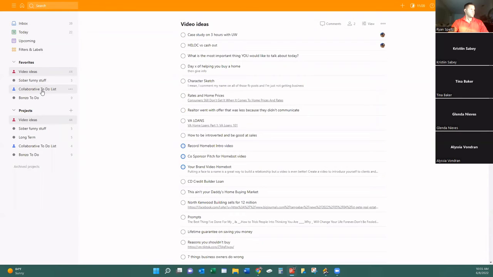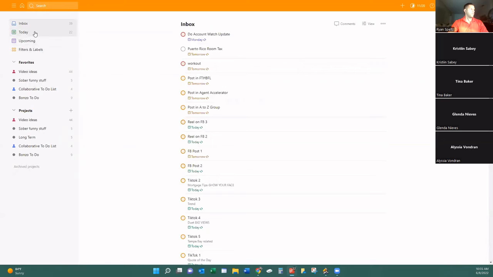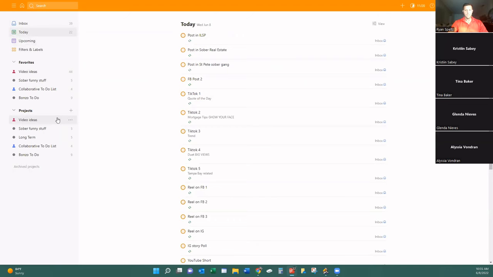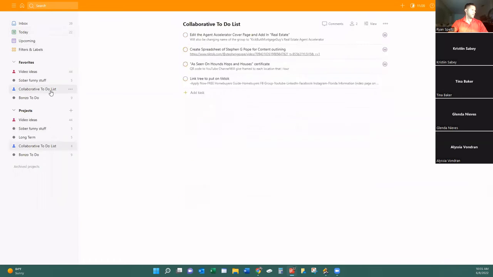The collaborative to-do lists allow you to, if you have, like I have my admin assistant, and she is the person on the collaborative to-do list. So I'm able to share the app. It's a free app, and I'm able to communicate through the app with someone else. I'm able to create these awesome lists of things to do in the collaborative to-do list, and then I share it with Brandy on the daily. Like I want her to create a link tree for me. So then I'm able to assign that to her, or I can assign it to myself, and then it will pop up in my feed as well.